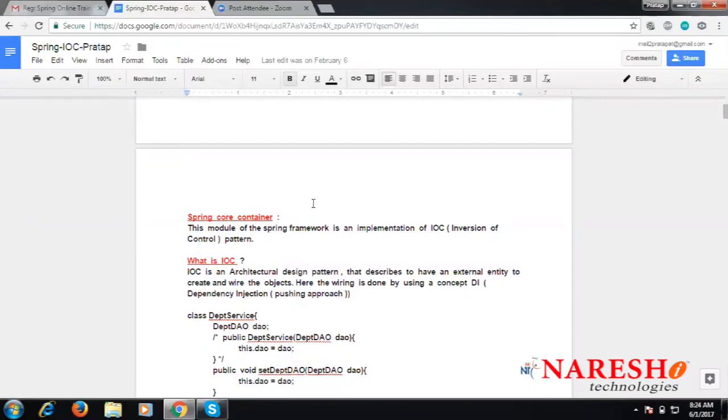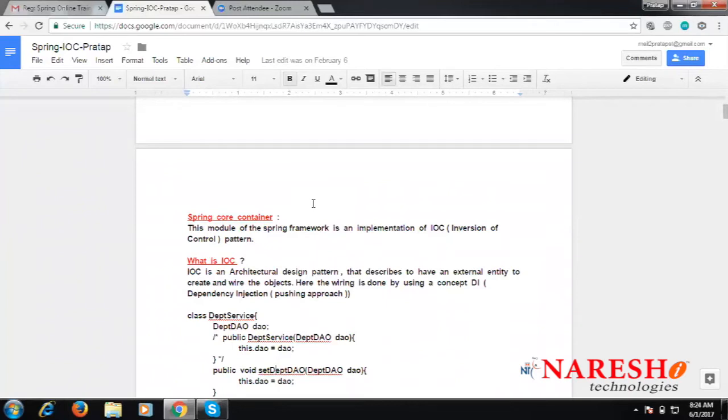Because most of the time, design patterns provide the best solution for a given problem in a given context, we said, right? Now, what was that problem, and in which context does IOC provide the best solution? Meaning according to the IOC pattern, what is that best solution, in which problem and in which context? So that we need to understand.